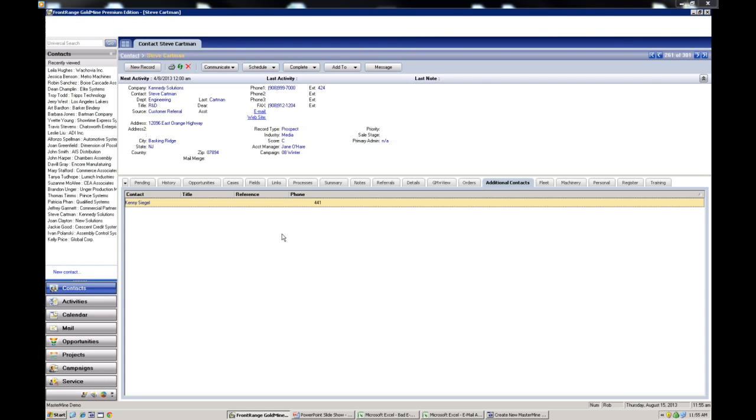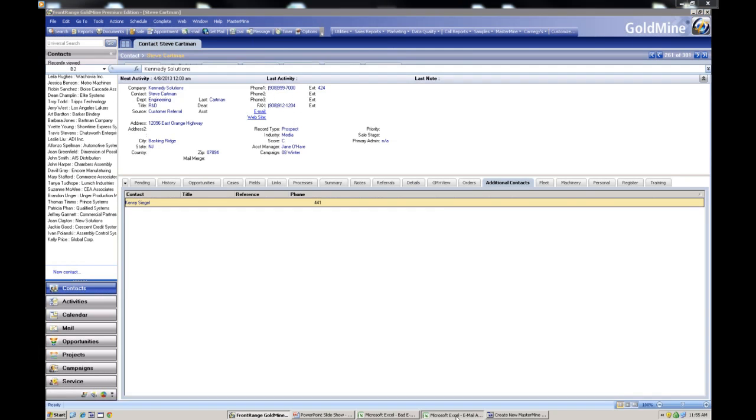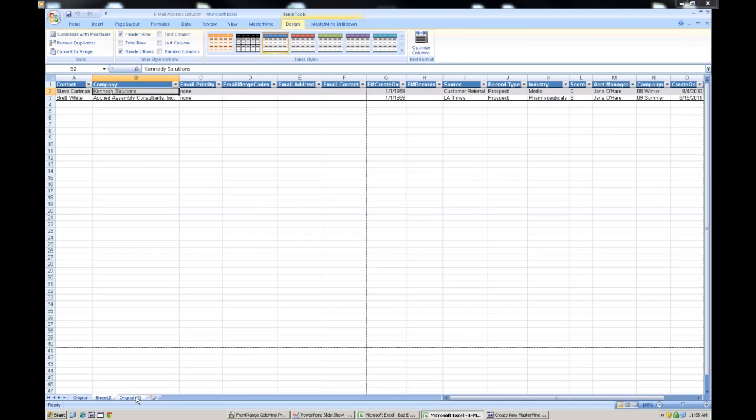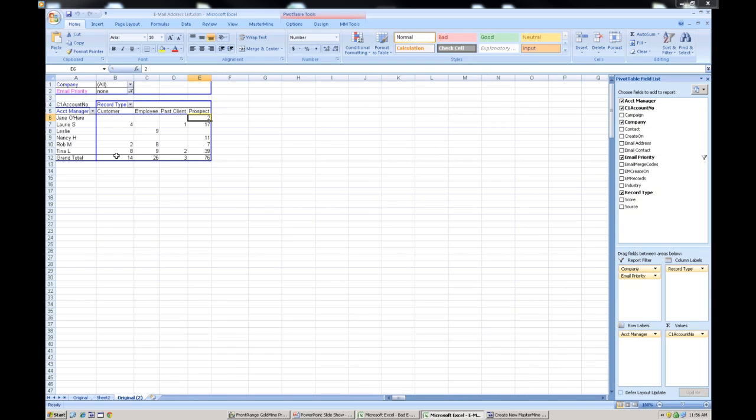And by the way, one of the things I like about when people get MasterMine and start getting other users using it is the quality of the data starts to improve instead of decrease. Because now you've got 1, 2, 3, 4, 5, 6 people who are responsible for keeping, in this case, the email list up to date, and they've got the tools to efficiently do that, versus one person or nobody being in charge of the email address list quality, and it just deteriorates over time.